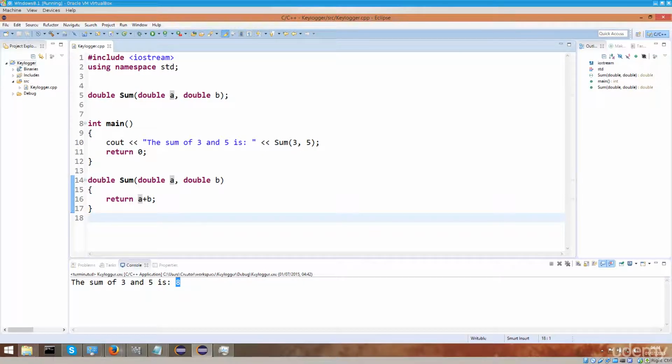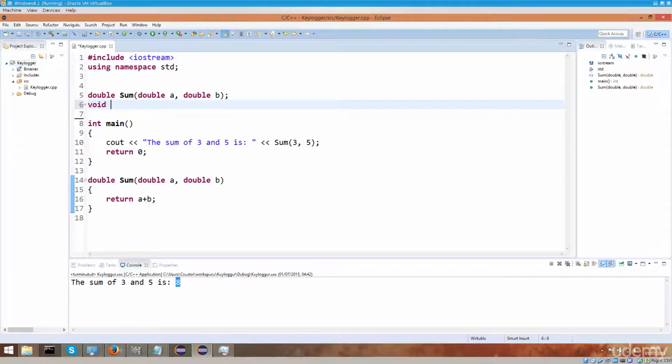Let's go ahead and deal with something else. So you can also have a void function which can do something for you, but it doesn't necessarily need to return a number or anything of a kind. It doesn't need to necessarily return a value.